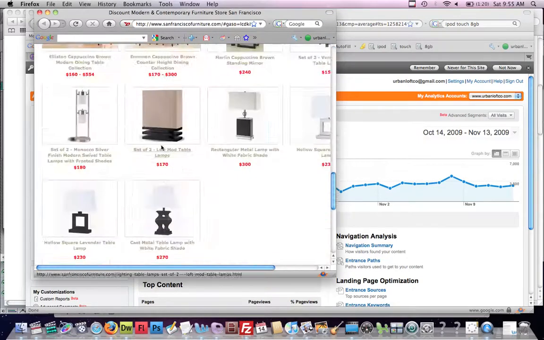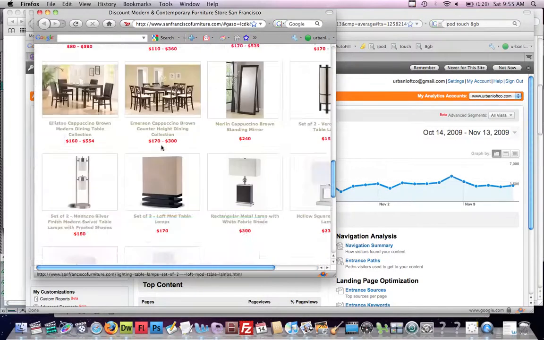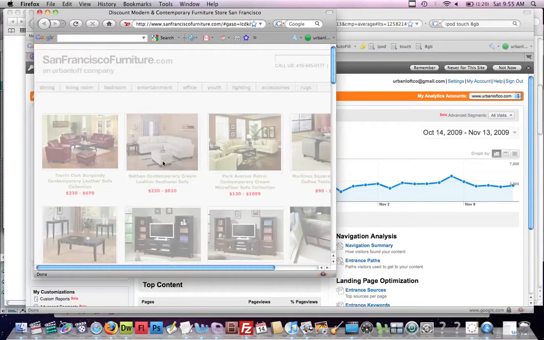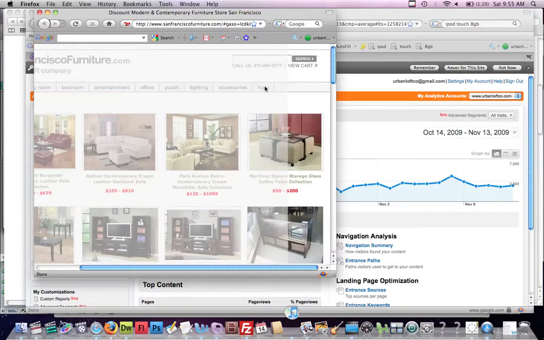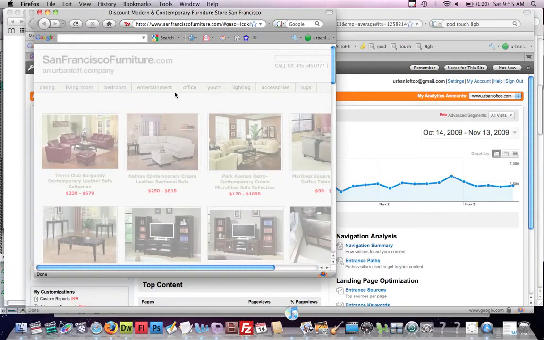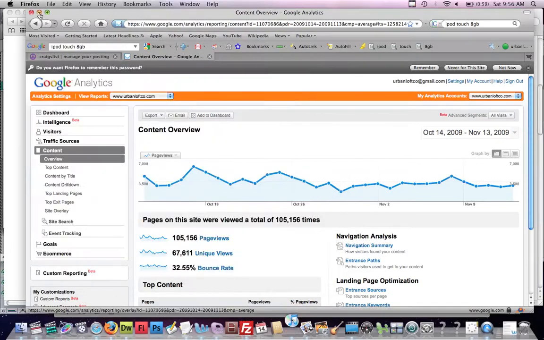It's not working on mine for some reason right now. It could be firewall, it could be ISP, everything. So this will normally have stats. It'll show you where people are clicking on this. Also down here, it'll basically tell you, and you can click through the site and actually see the click patterns of people. So that's a useful report to have.